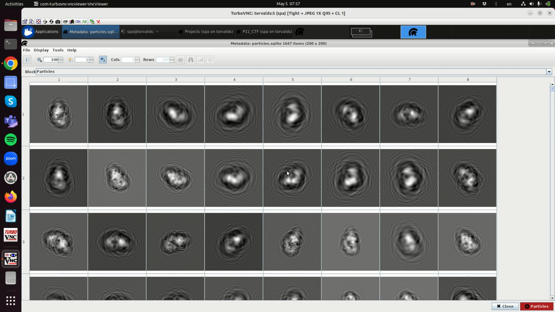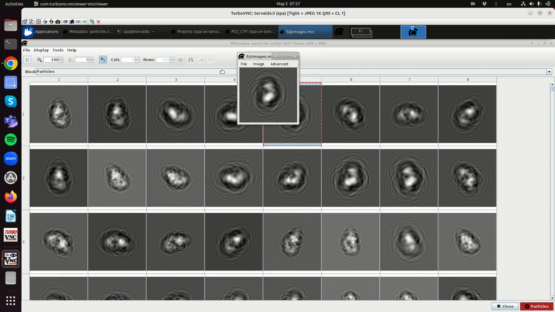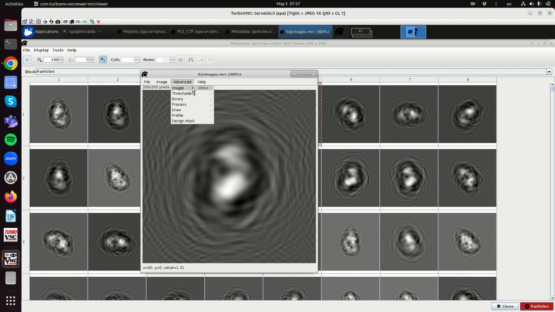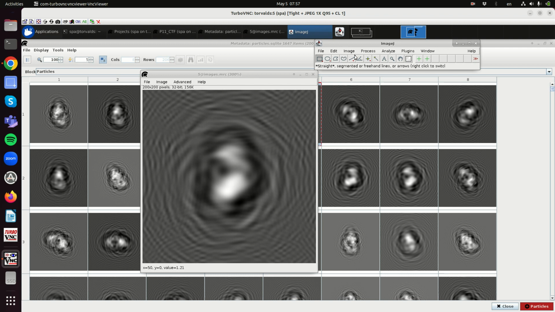Actually, we can measure the size of this. We can measure in pixels how far this information is going.